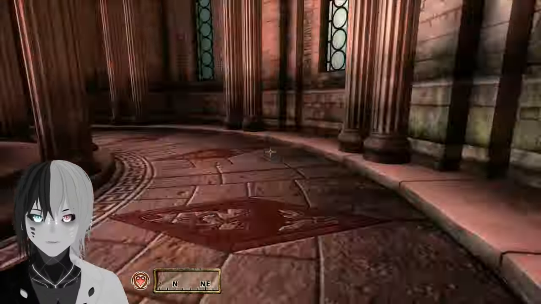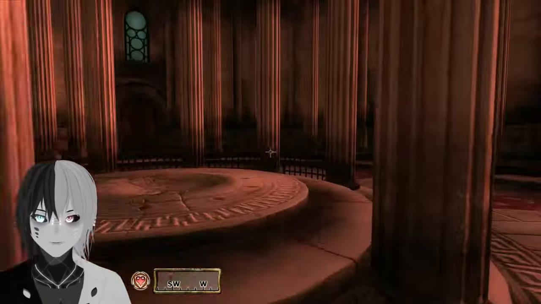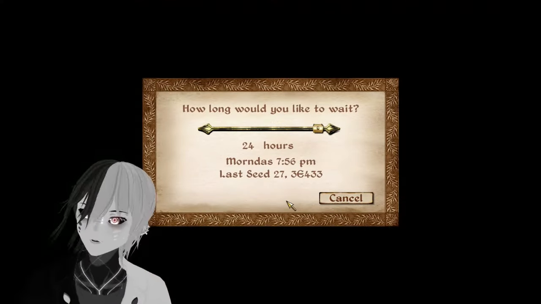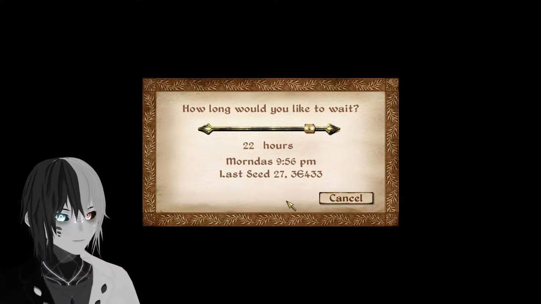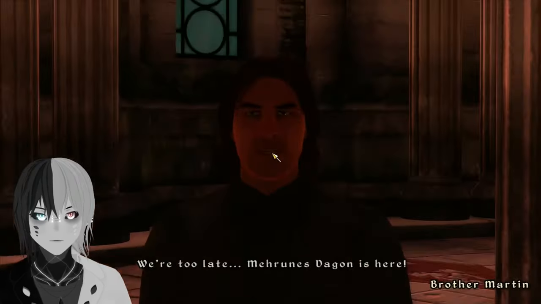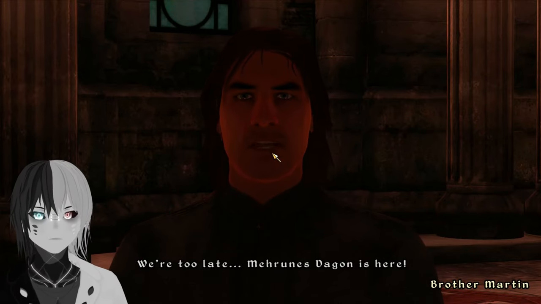Why does it tell me to go to Kvatch? I'm not going to Kvatch. Is he supposed to be here? Am I wrong? Oh! I think I need to sleep. I think that's what it is. Okay, we got this. We need to wait. I think he's stuck in Kvatch right now, because he has no reason to be here yet. We're too late. Boom! Mehrunes Dagon is here.